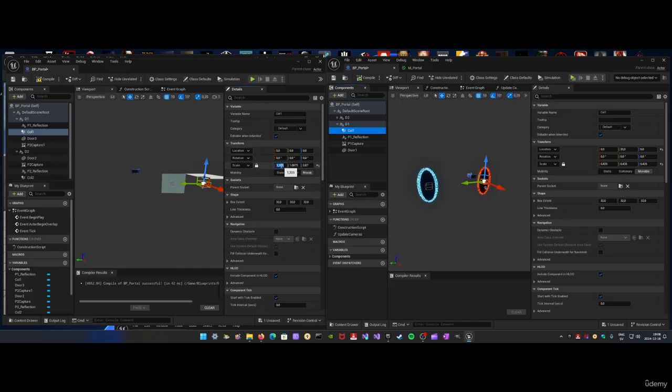And this should be 0.435. I'm gonna copy paste here. So now this is also correct, and we should have a value of 20 here in the Y. So I think we are done with this one. Let's move on to the next one.